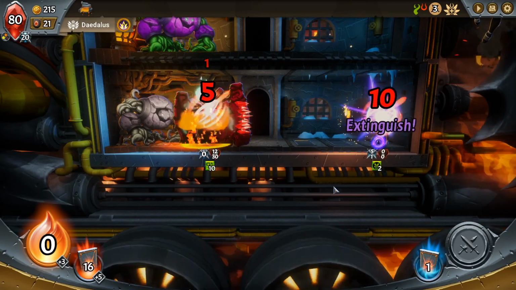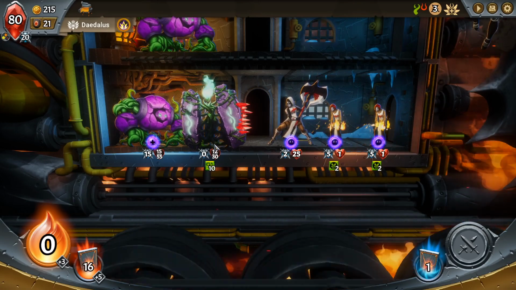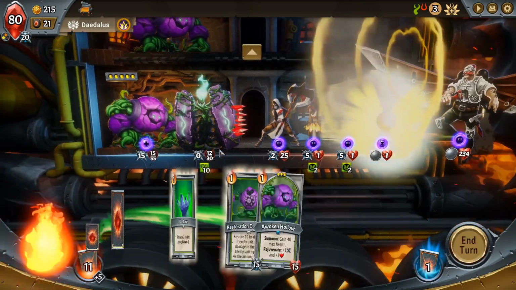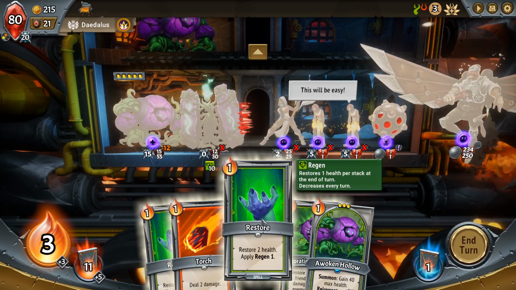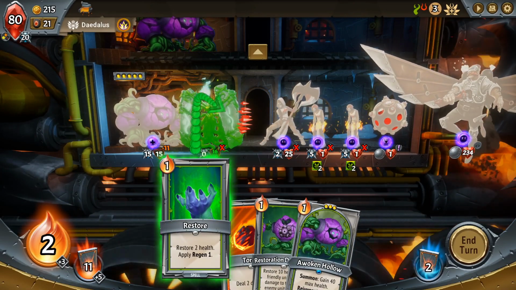These guys get hit with spikes. That's nice. But we've taken quite a lot of damage, so we're going to need to add some more healing towards my main guy. Otherwise he's going to die. Yeah, so let's give him restoration. Still going to die though.